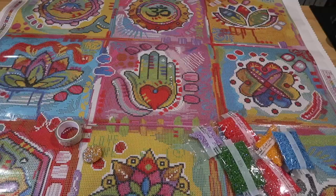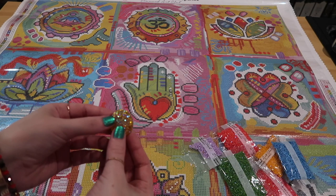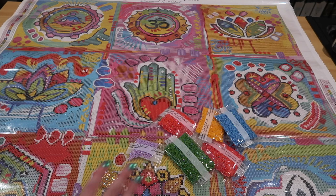Second. So here's this beautiful canvas. And I mean, won't this look beautiful being a cover minder for it? With its beautiful ABs. Remember, it's a limited edition.